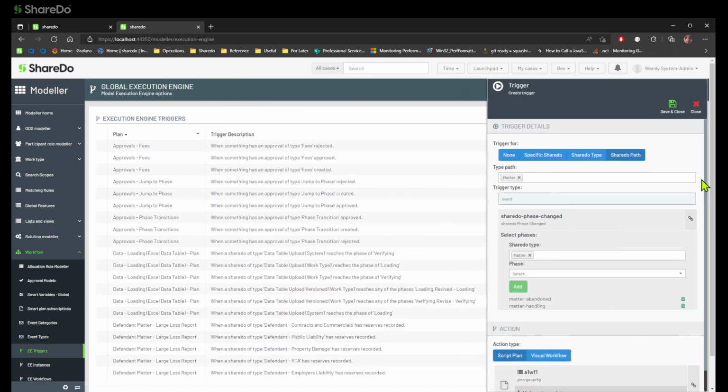You can have multiple entry points in a scripted plan, so you could bundle up a bunch of different behaviors into one script and call different entry points under different trigger conditions.